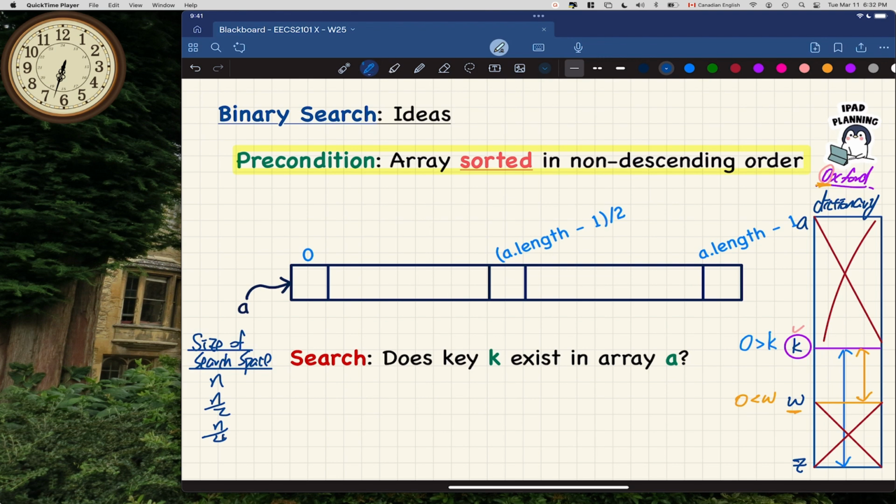So this pattern here is going to go on until, in the worst case, the search space has only one element left for us to search. In which case, we can just compare if that one element in the search space matches the K we're looking for, right? Now the question is, what's the worst case number of searches we have to do? How many steps would it take you to really go from N all the way to 1? And we know that each step is going to have the value of the previous value.